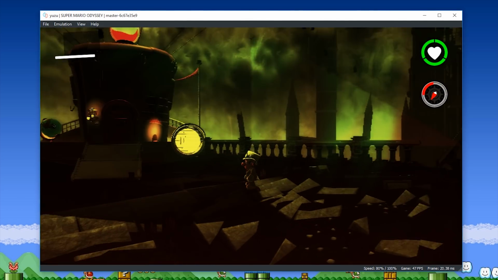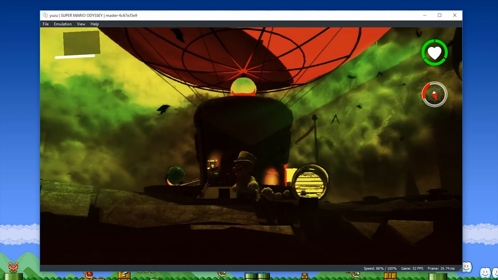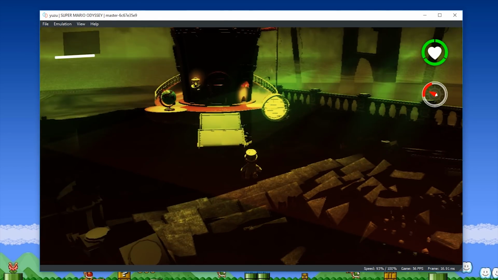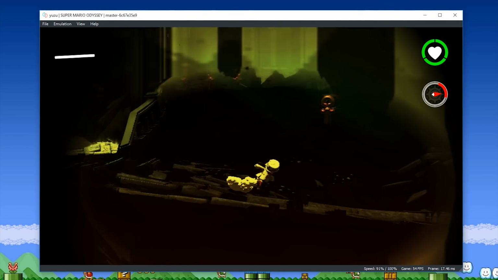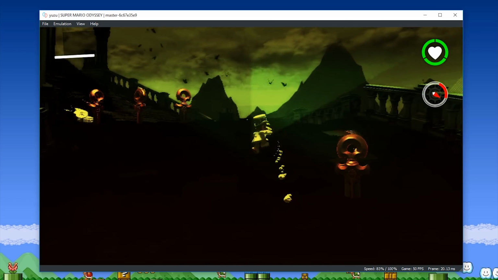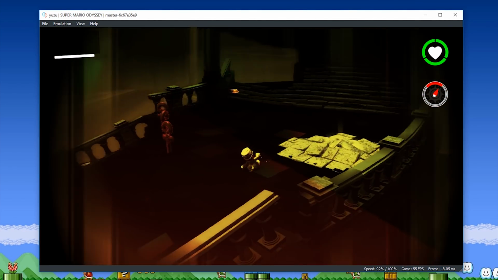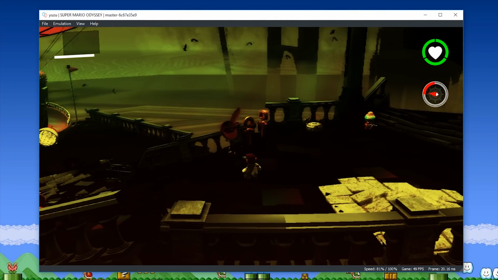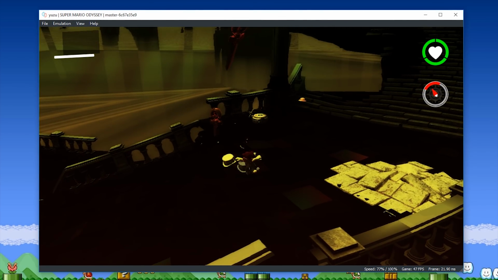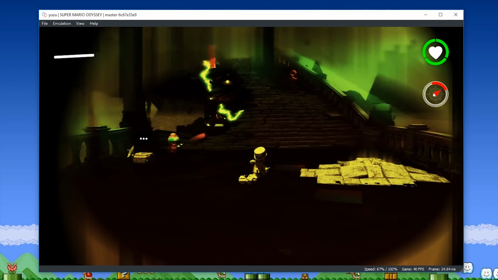and you're going to see my performance is going to skyrocket back up to the mid to high 40s to mid to low 50s. And you can see that when we're running around this area, in comparison to what we were previously seeing in the last Canary build, it is so much better and everything is rendered so much better than we were ever seeing before.